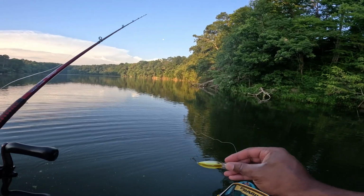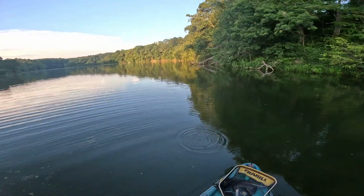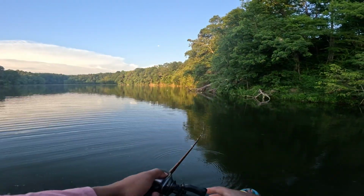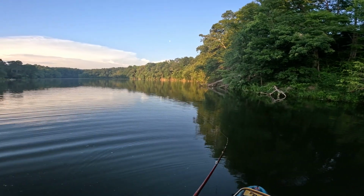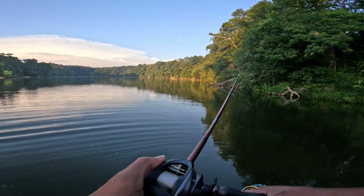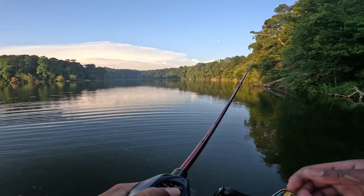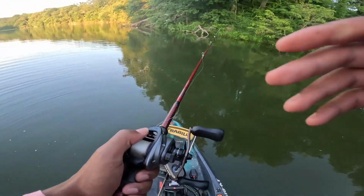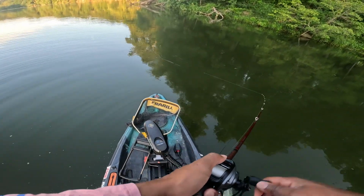So right here we got a Berkeley Dime 6-foot diving crankbait. This color has been money here historically. Over the summer, it seems like it's always done pretty good. And we got it paired up on an Abu Garcia Revo SX, my favorite reel out of the new Revo line, and an Ugly Stick carbon rod. Y'all probably haven't even seen this rod too much this year. It's a good moving bait rod.